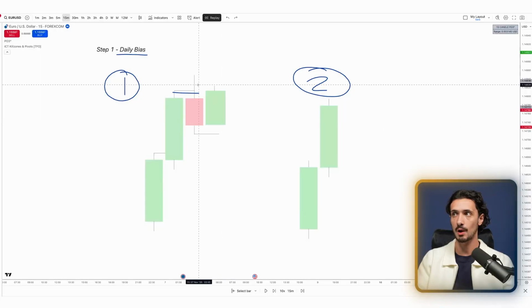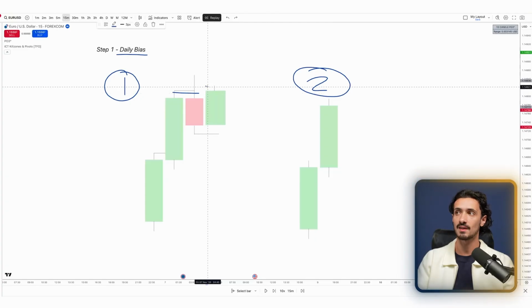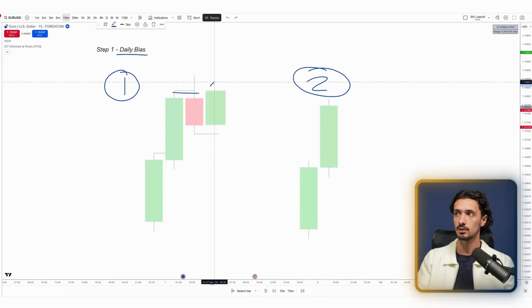I want to sell the bullish candle. So I want to get involved in sells. And my objective of that day is to find the high of the day, which you're going to see me do when I break down the trade at the end of this video. So you want to catch the high of the day. And step number 2 will tell you how you can identify that.